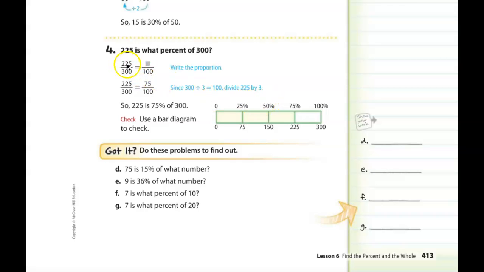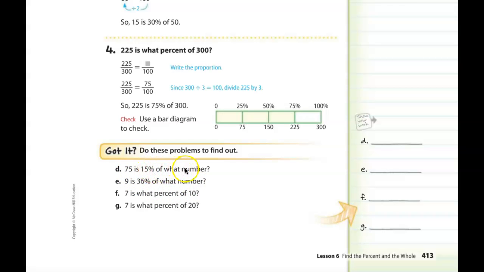So you could either divide the number 225 by 300. You can simplify by dividing the top and bottom by the greatest common factor. They've drawn this chart over here where they have 300 and they have 25, 50, 75, 100, and they have skip counted by 75, so you can do the model as well. Okay, so let's go ahead and practice two of these. We'll do two of these.